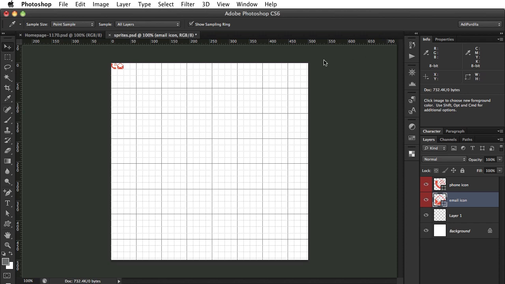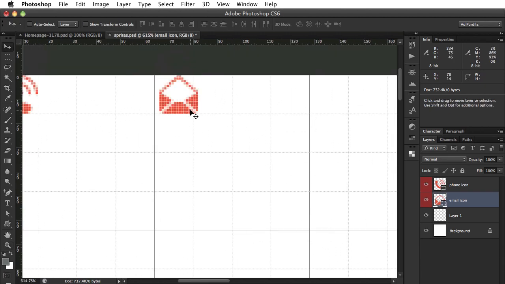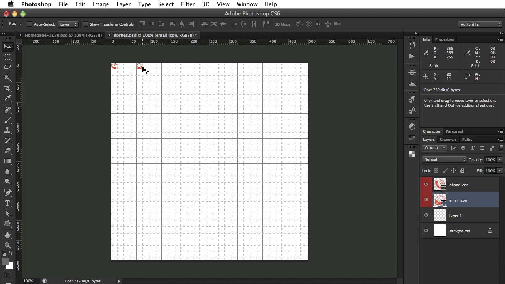Okay. And I chose 64 because it's much easier to make your calculations in CSS later when you're setting background positions than putting the images right next to each other. So for instance, this second image will have an X position of minus 64 pixels because I know my grid is 64 pixels. So I hope that makes sense. If not, hit me up with some comments. I'll do my best to explain.